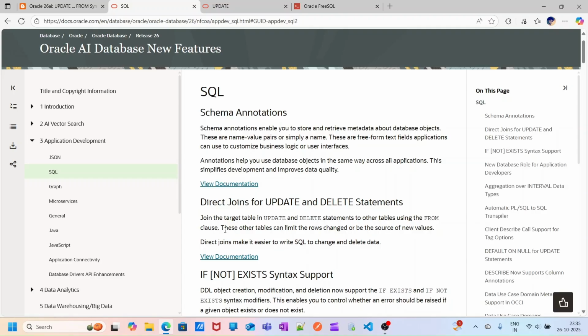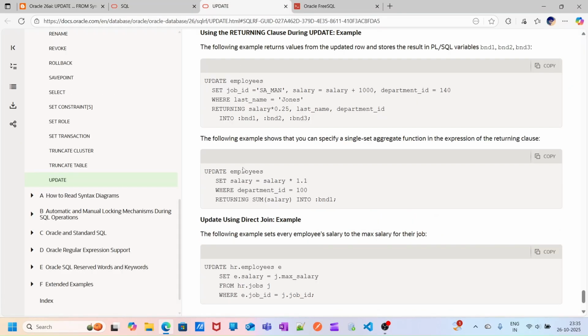With this, the main advantage is we'll be able to limit the rows that are about to be changed, and we will also be able to bring in more sources for the new values that should be updated to the target table. And yes, so with this we will be able to write SQL in an easier way to change or to delete data. Now let's quickly look at the syntax.